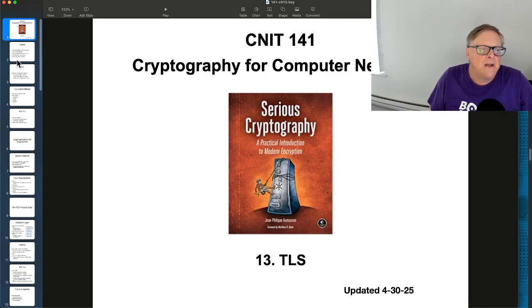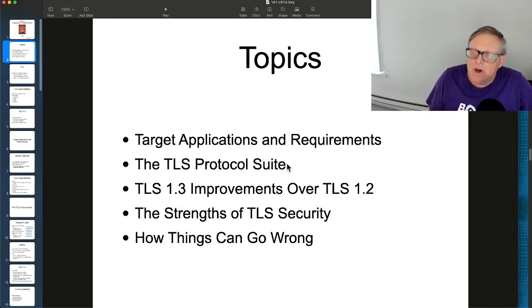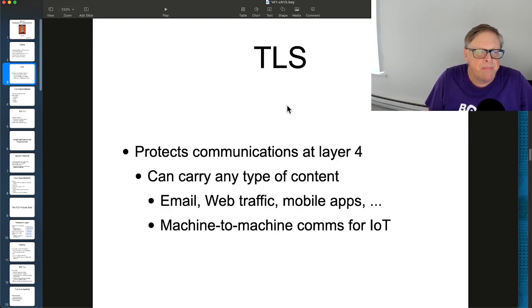All right, so we're going to talk about TLS, and the current version is 1.3, and we'll talk about all the improvements that went into 1.3. So TLS is at layer 4 of the OSI model. There's physical, data link, and network, which gets you through Ethernet addresses and IP addresses. Those get you to the actual physical location of the server you want to talk to. And layer 4 with a port number is how you communicate to the specific process at the other end you want to get to. And this can be protected at the transport layer by security. It adds encryption to the transport layer. Any kind of traffic can in principle move over TLS.